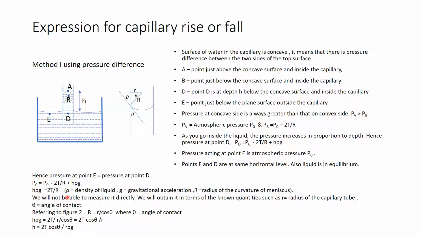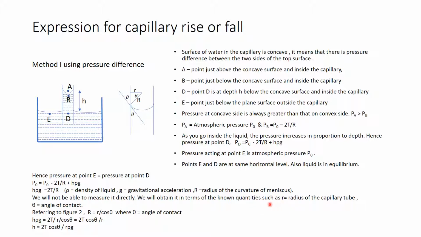But this is not the final expression, because if you consider this as the final expression, you will have to find out h. h can be measured easily. What is h? h is the rise of the water in the capillary, which can be measured easily. Rho, the density of the liquid, is known, g is known, T, that is surface tension, is known, but what about R? R is the radius of curvature of the meniscus, and we will not be able to measure the radius of curvature of the meniscus very easily directly in the laboratory. So what to do? We have to find out the value of this R, the radius of curvature of the meniscus, in terms of the quantities which can be easily measured in the laboratory.